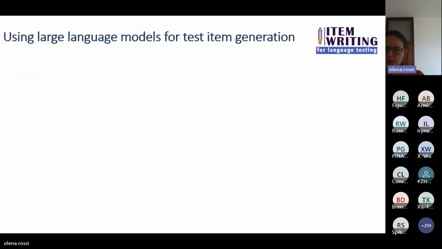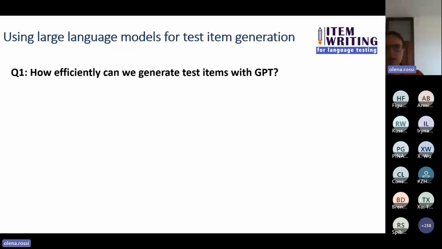Wow, this all sounds very impressive, and I take my hat off to Duolingo for being the pioneers in this field. However, after our initial fascination with this magical technology subsides, I think we need to start asking questions. And my first question is, how efficiently can we generate items using AI?